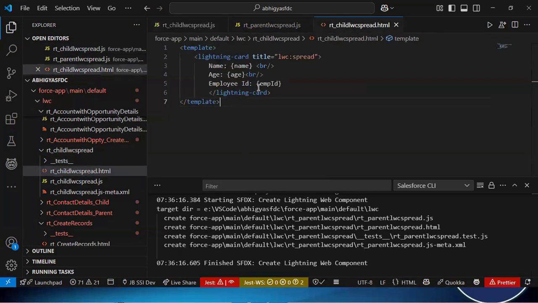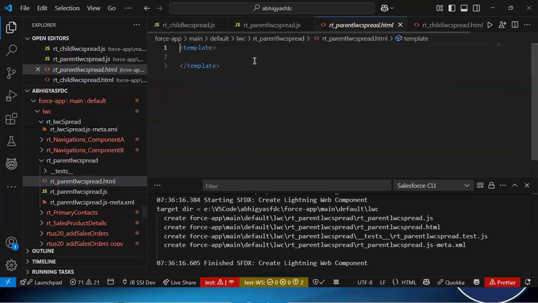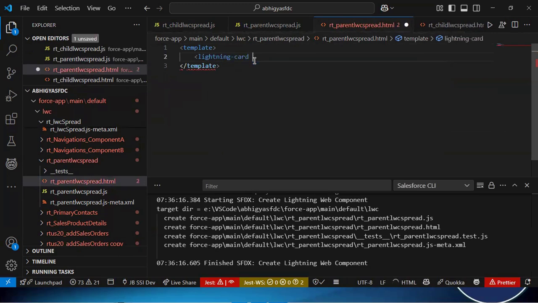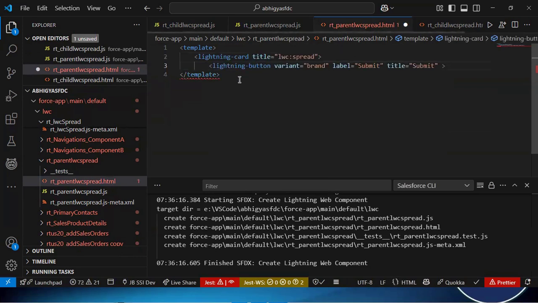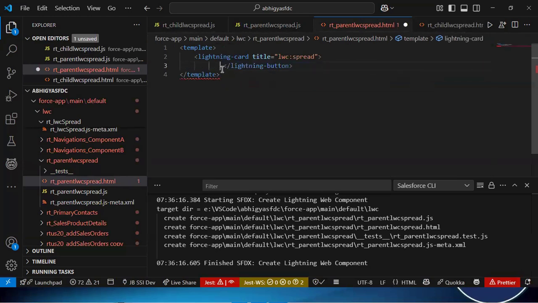So let's come here to the parent component. In the parent component, we come to the HTML, lightning card, parent to child. Okay.